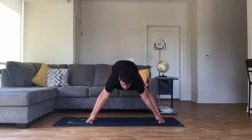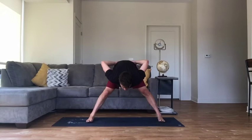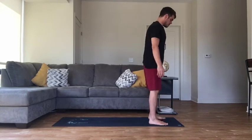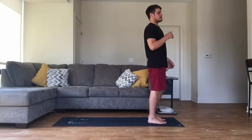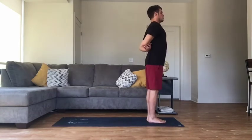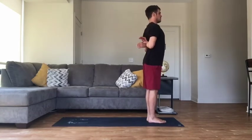Keep the grip, inhale, gaze forward, exhale, release your hands, inhale, come on up, square up, palms together. Prasarita Uttanasana, pyramid pose, our last balancing posture. In Samasthiti, you can grab opposing elbows or reverse namaste.